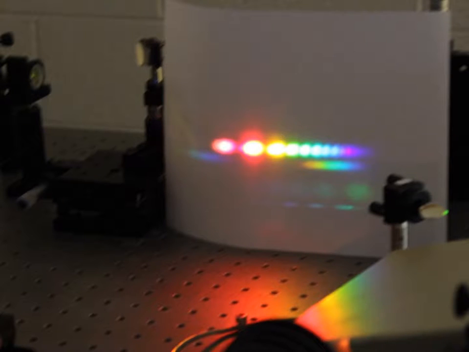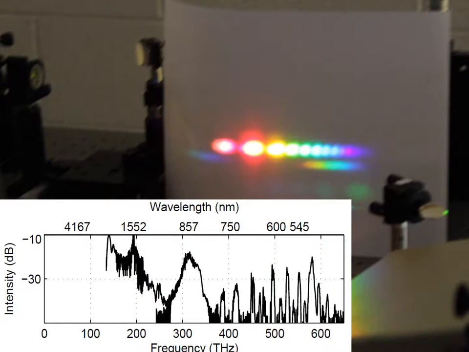And what I see when I do that experiment is this. This beautiful light comes out of the fiber, visible light. Remember, we're starting in very invisible light at 1550 nanometers, and we see these discrete spectral peaks in the visible, going down even into the ultraviolet. The measurement of this looks something like this. So this is a supercontinuum that we see, just a typical example. There's all kinds of things going on in here: Raman soliton generation, Cherenkov radiation, multimode Cherenkov radiation, and these distinct spectral peaks. We're going to zero in on these, just understanding these for now.